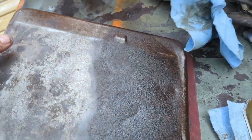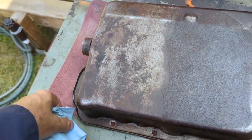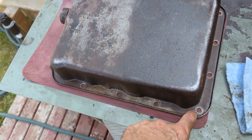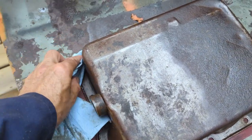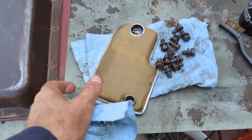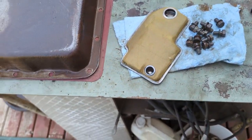She's cleaned up pretty decent — I'll wipe it down again but I'm going to paint it once it dries. There are a couple spots where the pan was put on pretty decent; they didn't over-torque it. There are a couple spots that could be flattened back down — just a couple taps. Whoever put this together didn't crank the living daylights out of it, so that was nice. I'm going to reuse the filter — it's in good shape, it's a brass filter.